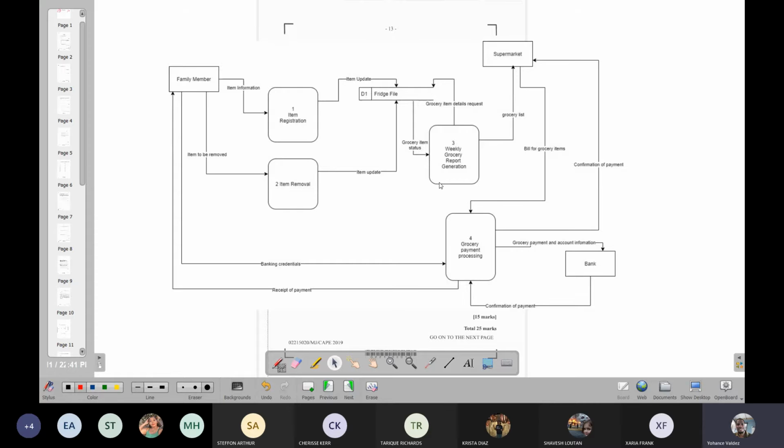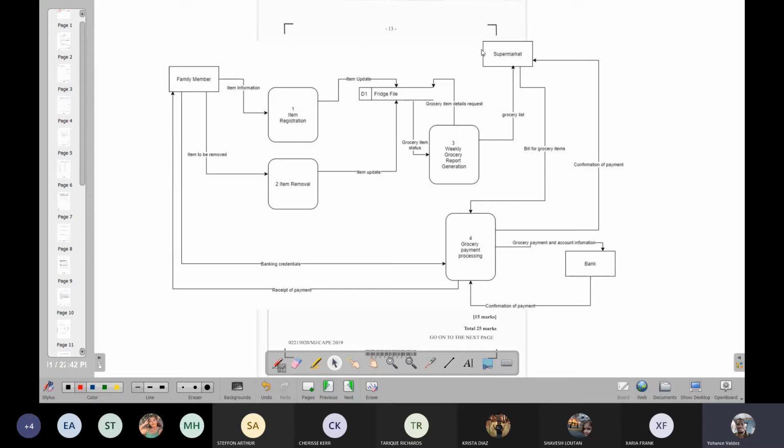All right, so we could agree on this. Anybody has any issues with this solution for the DFD? No, sir. Seems good. Once you have something close to this or reasonable like this, right? As I said, some of you all did the item registration and the item removal in the same process. That's fine. So you could have had like an item add remove, and the family member would have said, okay, item to be added, item to be removed. And in both cases, that one process would do an item update.